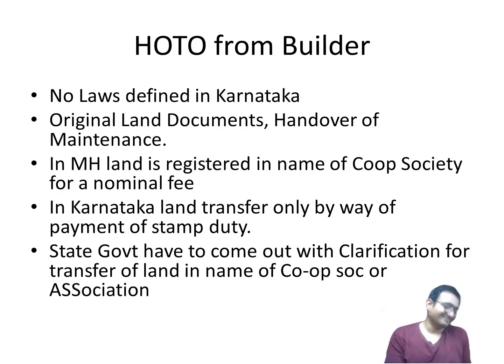Understand. Say one example is that under the Owners Association Act, if I become the president and secretary, and if they are not conducting the election in due time, what action will be taken by which authority? Such an aggrieved party will have to approach the civil court, and the civil court has to come out with a decision.